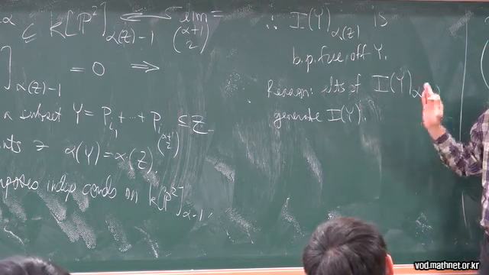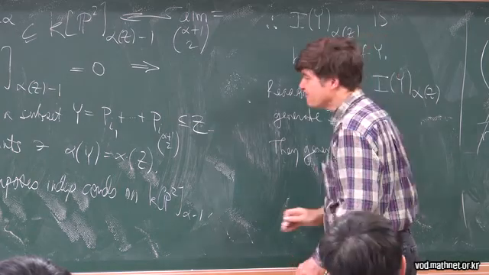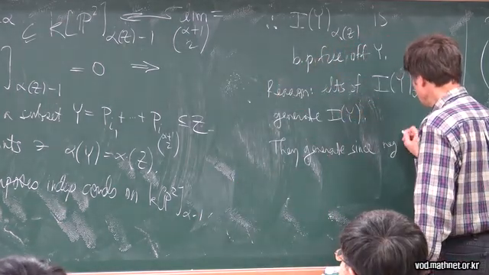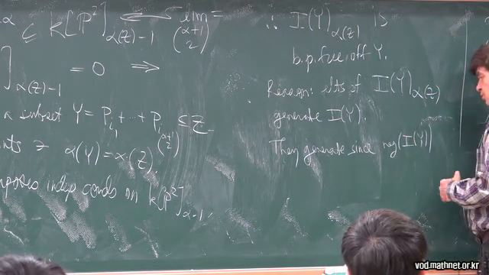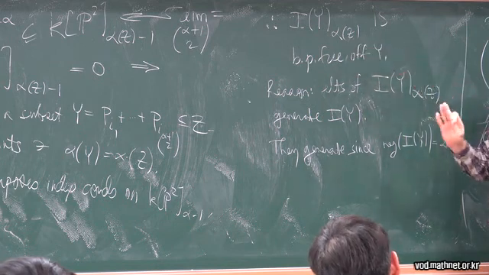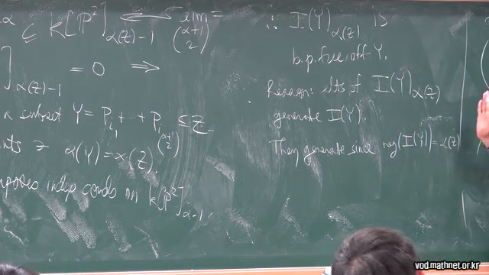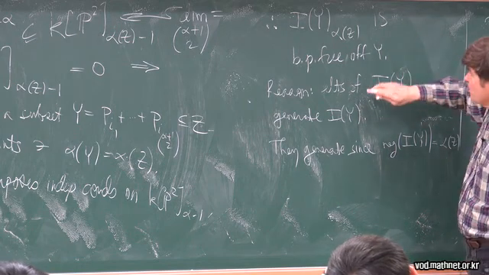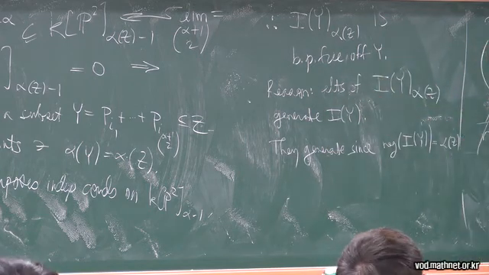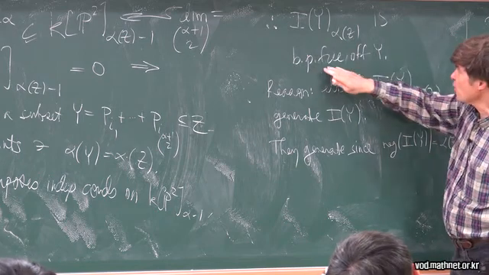And why do they generate? Well, they generate because they impose independent conditions and there's nothing left in degree alpha minus 1. That means the Castelnuovo-Mumford regularity is equal to the initial degree of the ideal, and all of the generators occur in degree less than or equal to the regularity. This is sort of using a hammer that you don't need. If you know that the points impose independent conditions in degree alpha minus 1, there's an elementary argument, what Abiancar would call a high school algebra argument, which no high school student can actually do. But there's an elementary argument showing that there are no base points off of y.